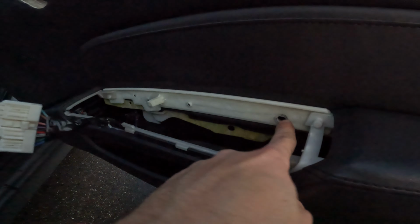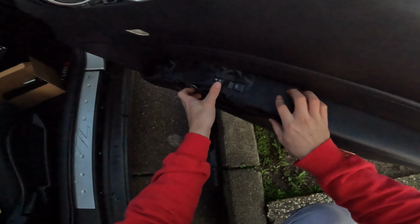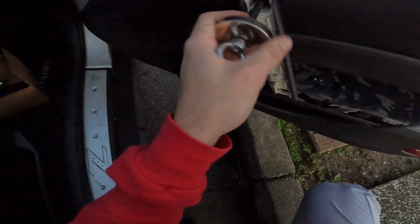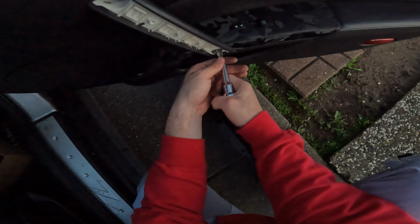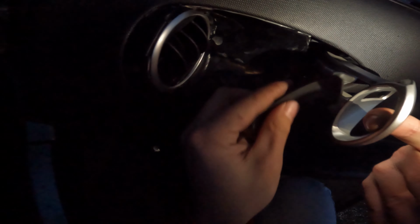There's a bolt that goes here. I'm missing the one that goes here. So, really, just gotta snap this back in. There is supposed to be a part that goes down right over here, but I don't have the bolt, only the cover. Goes in just like that.